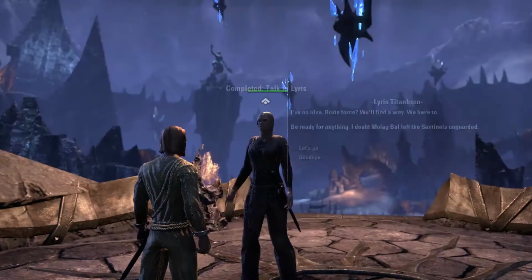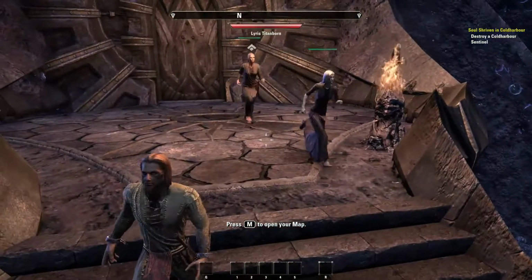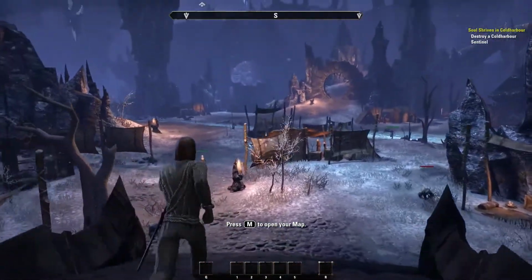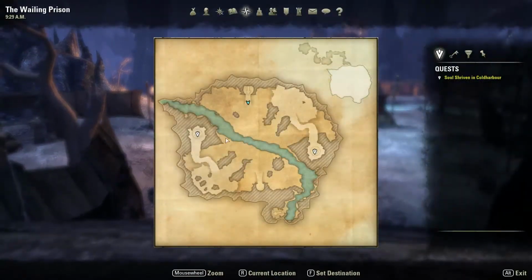Alright, so she's gonna follow me, I think? Yeah, she's gonna follow me and help out. So we want to go up to a sentinel. And yes, hit M to open your map. There you go. So we've got two choices, it looks like. We can either go to this one or go to this one. So let's go here, we'll make a left and go up. Looks like there's a path kind of like this, right?